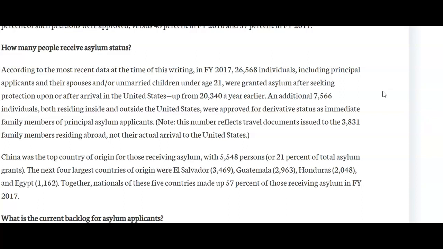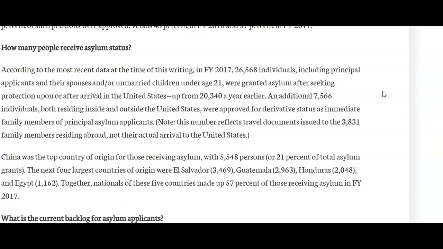An additional 7,566 individuals, both residing inside and outside the United States, were approved for derivative status as immediate family members of principal asylum applicants.